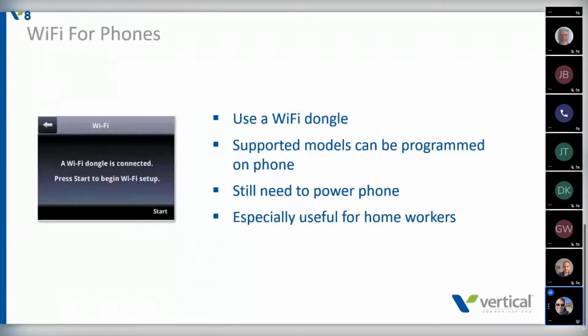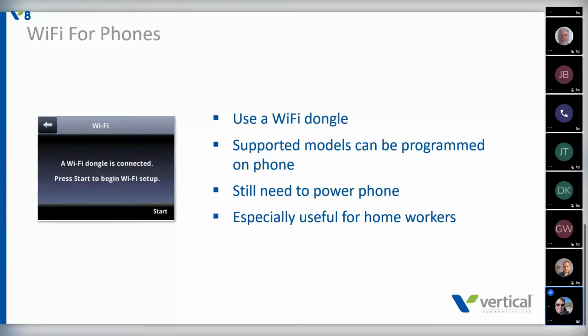And this can be especially useful for home workers, because most of your home workers probably have no idea if there's an Ethernet port in their house. They have no idea if they can hook something up, and probably their home router, which is provided by their cable company or something similar, is something they don't know much about and is sitting in the opposite side of their building from where their home office is.